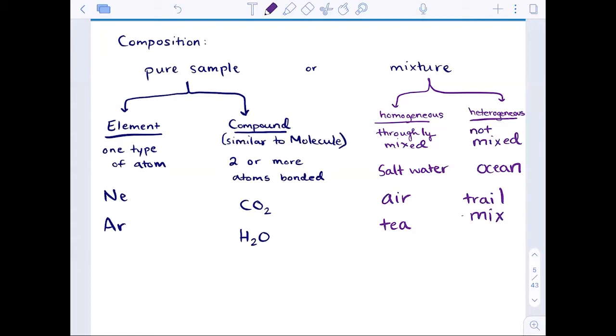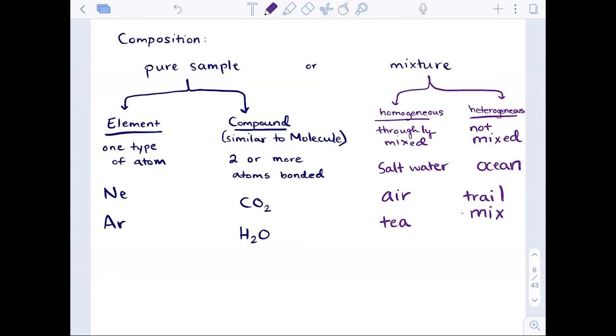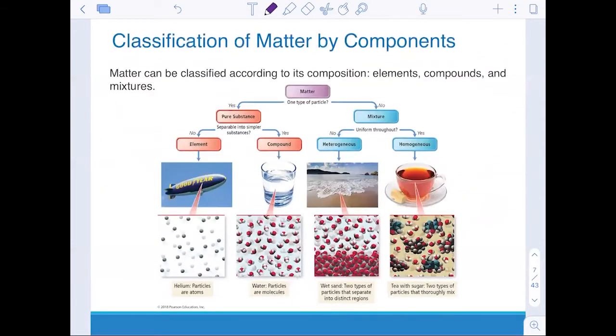Those are all great examples of how to decide the composition of matter. This chart is in your textbook. It's an awesome chart to be able to just look through some questions to ask yourself, just to decide elements, compounds, mixtures, and things like that. I like the particulate diagrams as well when we're looking at your textbook. It has beautiful, beautiful particulate drawings.